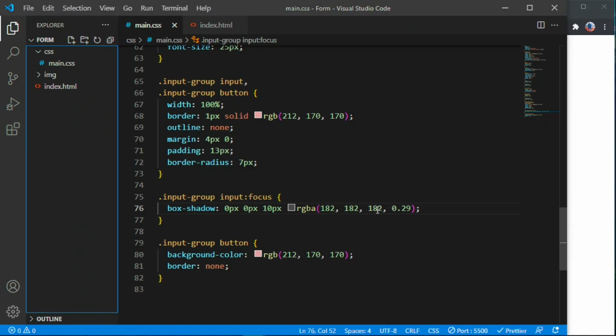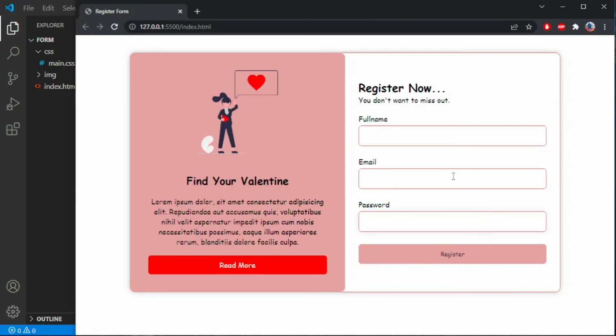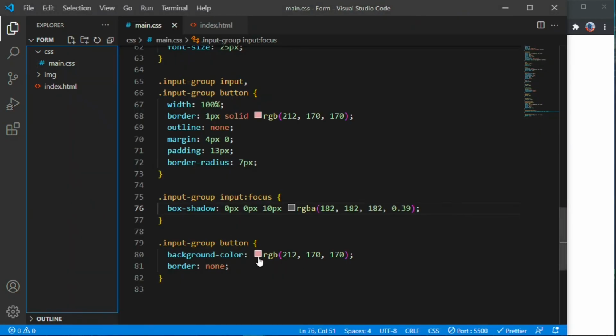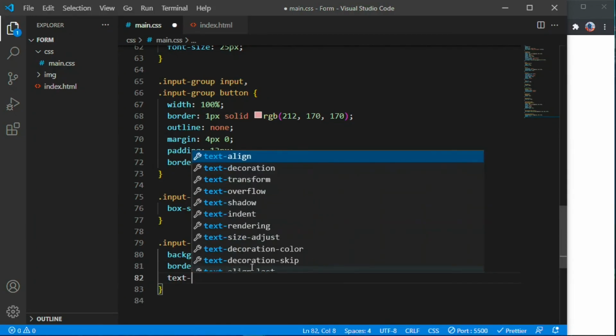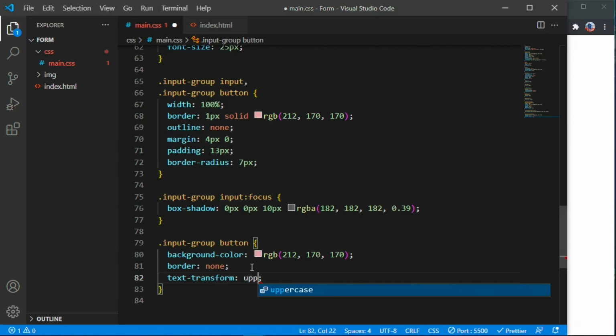Even though it's dim, you might not see it, but it's there. It actually shows the user that you are in this input now, and when you move this side, it moves this side. Also, in this button, I think you can do text transform to uppercase.